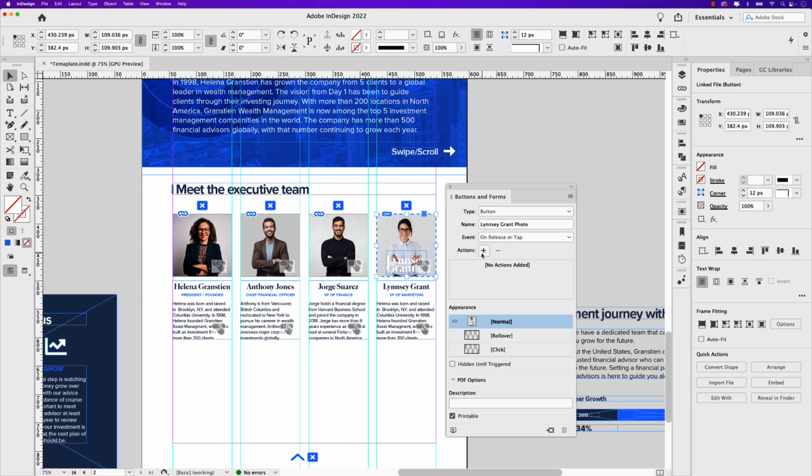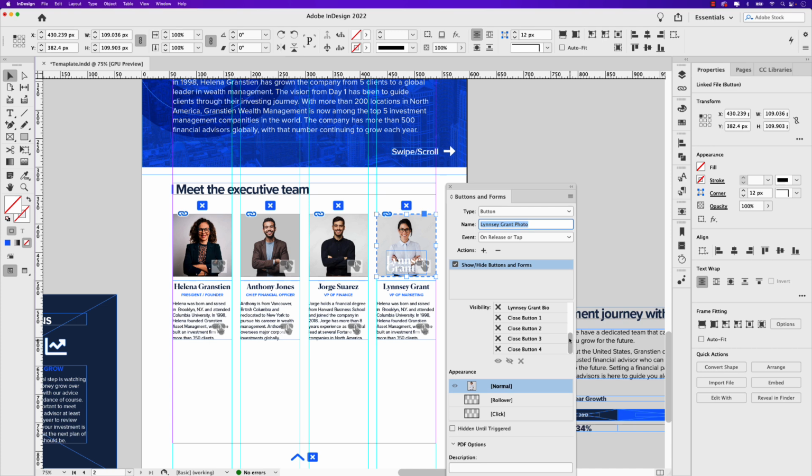Lindsay Grant photo. This will have an action of show hide buttons and forms. Scroll back to the top. Let's hide the photo. Let's show the bio. And let's show close button 4. Good.